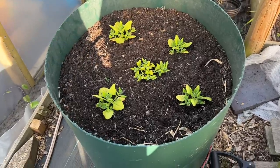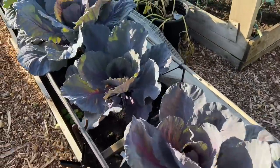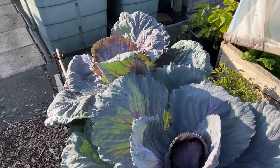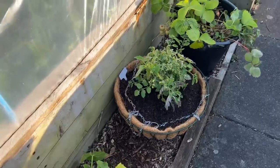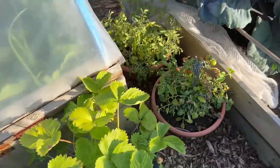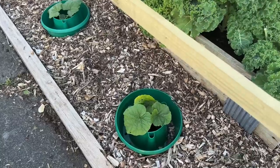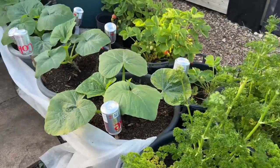More onions harvested there, and that is New Zealand spinach. I finally took the covers off the early red cabbages — all these at this end are starting to heart up now, so I'm going to start picking these quite small because we've got a lot to get through between now and the end of July. I've moved lots of stuff out of the polytunnel, including some of the early tomatoes and squashes I'm hardening off. I can't be bothered with watering them in the polytunnel now. Some of the squashes I planted out a week ago are doing okay and I'm going to leave these now without the nets on, just like I'm leaving these courgettes without the fleece on.